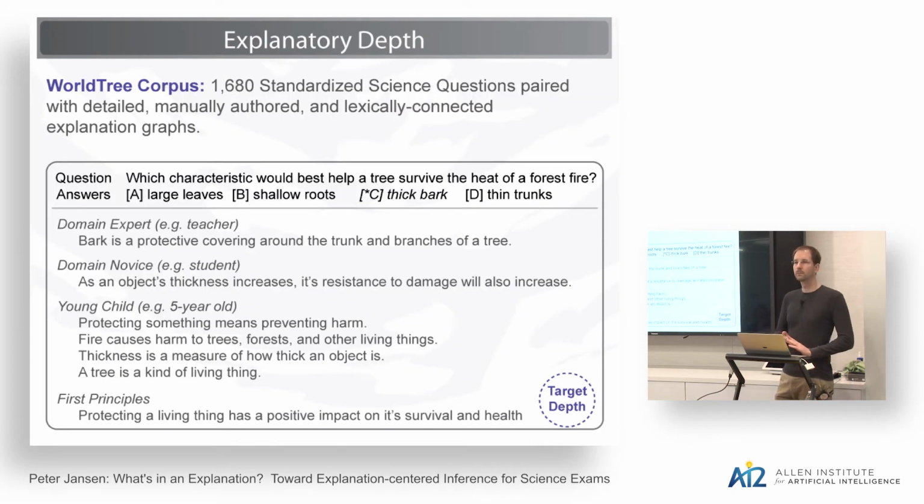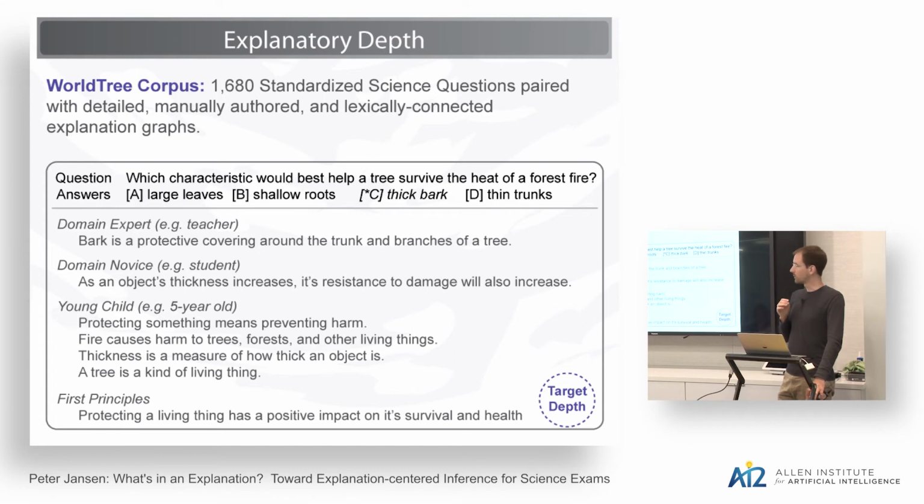Yes? When you say 4 to 6 facts, do they include those lexical glues? They do include the lexical glue. That's a fantastic question. The lexical glue inflates the estimate by about 2 in the WorldTree corpus. The Coling corpus gave us an estimate of about 4 facts on average, but the range is quite large, about 1 to 12. In the WorldTree corpus, which has about 1,700 questions, the average is 6 per question, and the range is anywhere between 1 and 16. Lexical glue tends to inflate it on average probably about 2. That's a great question.